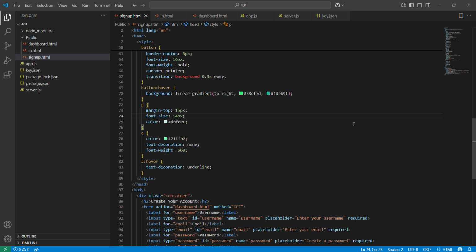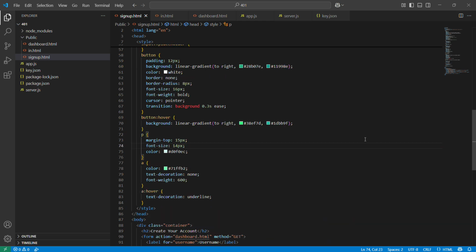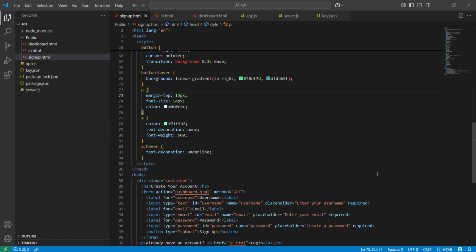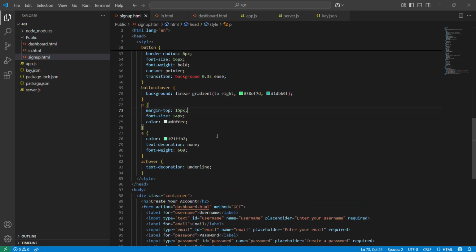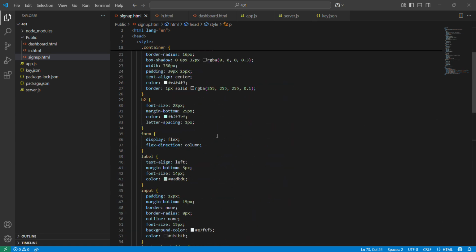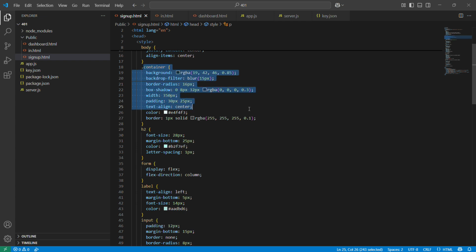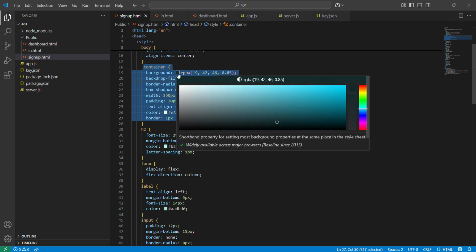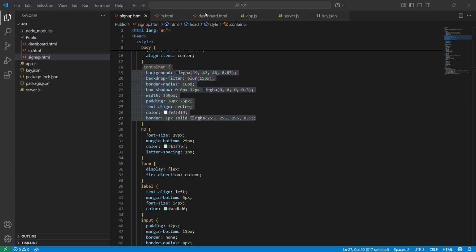The body has a full screen gradient background and uses Flexbox to center the form. The color palette is deep teal, giving it a clean and modern feel. And here is the star of the show, a frosted glass container. As you can see, this is the part which gives the CSS highlights to the container. Using RGB, we have developed it into a teal color.